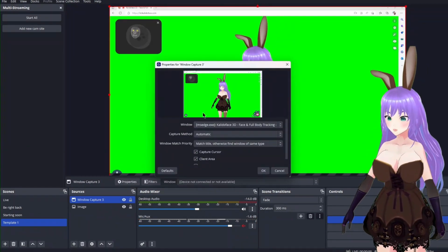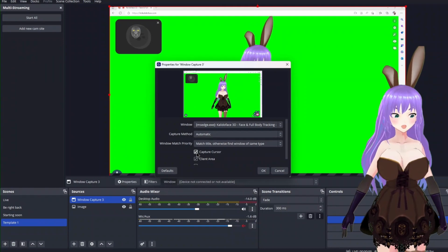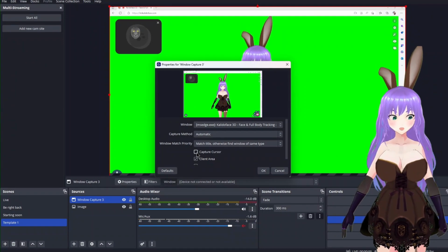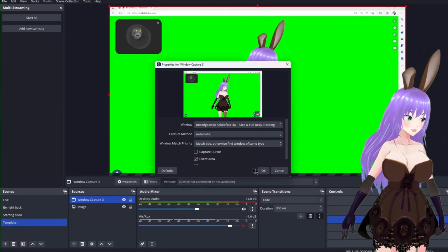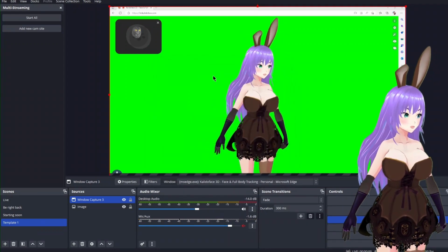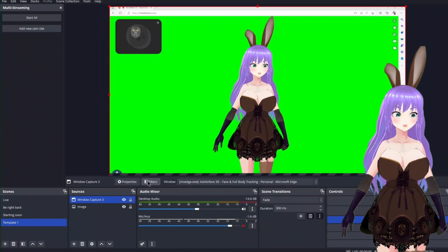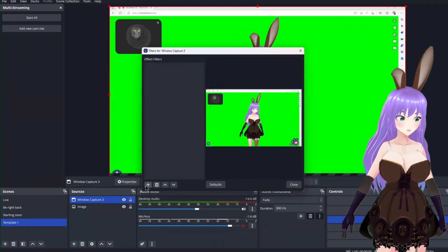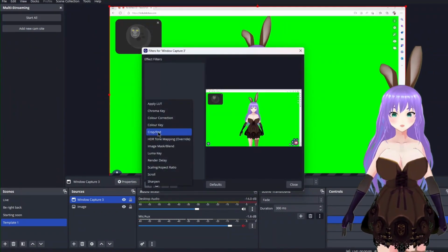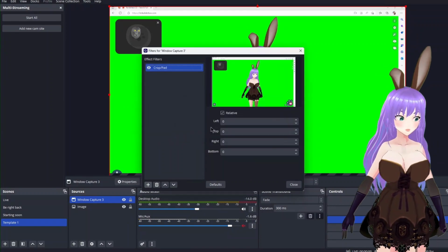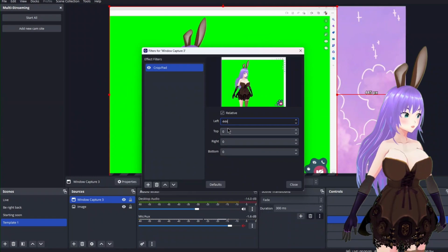So bam, I'm already there. Beautiful. I'm gonna untick capture cursor, just in case. Okay, so here I am. But I don't want the rest of it. So click on filters. We're going to add two effects. The first one is going to be crop and pad. You can add any numbers you want.